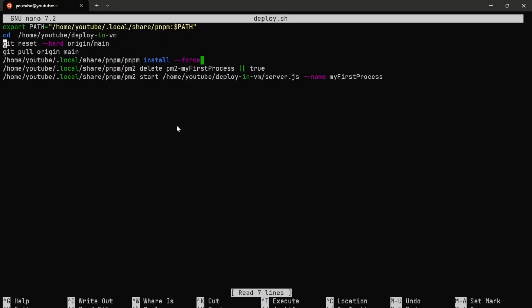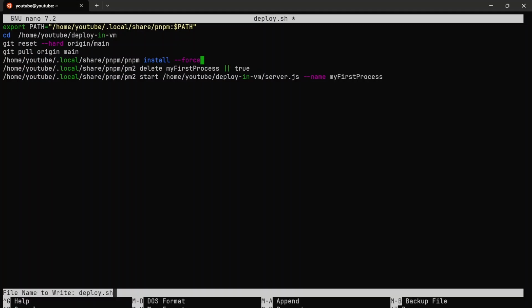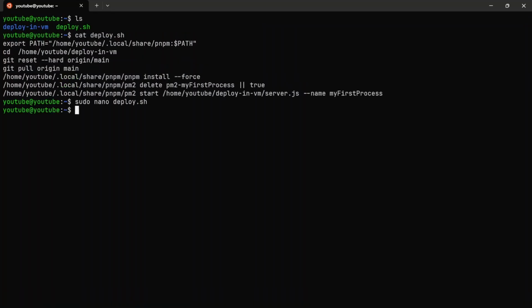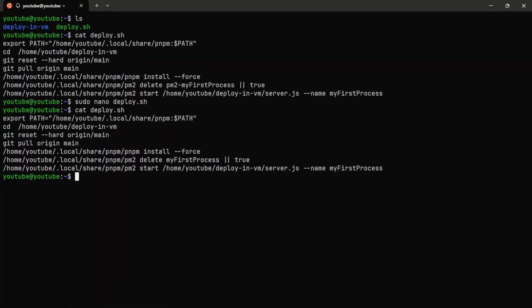And I'll go ahead and change it right now. So go to my first process line and remove it right here. Once I do it, Control X and Y, I'll save it. Let's make sure it is saved. Yes, it is saved and hopefully it runs right now.